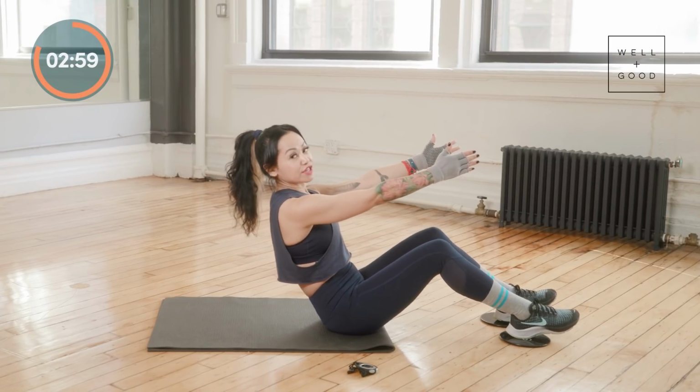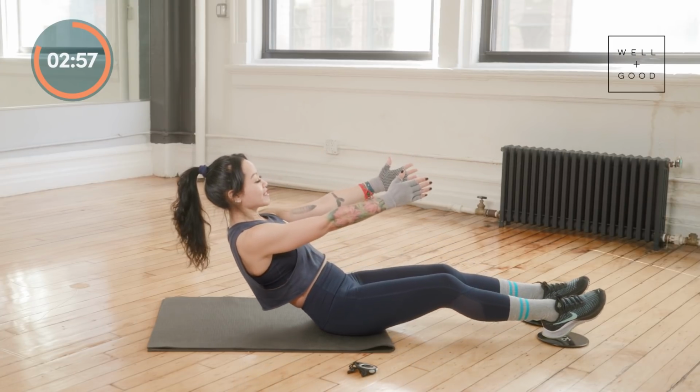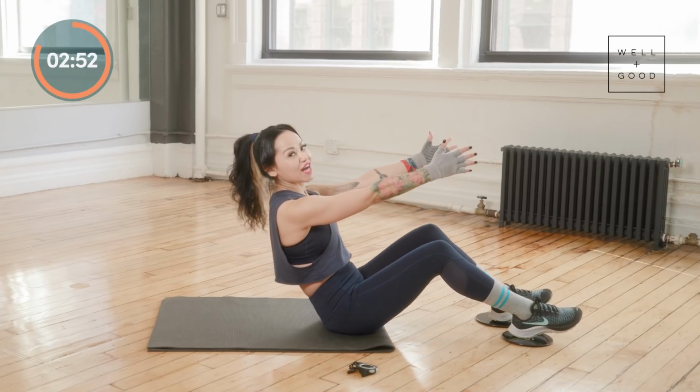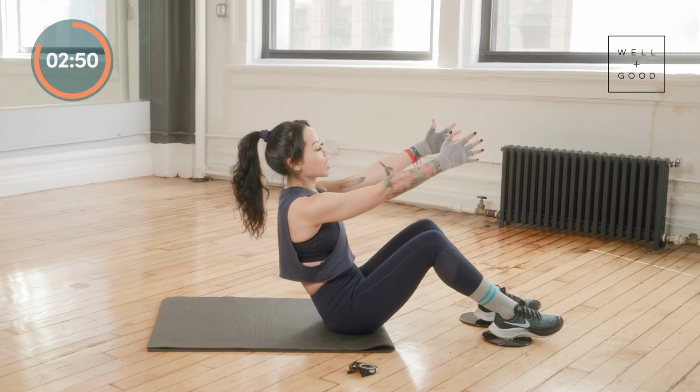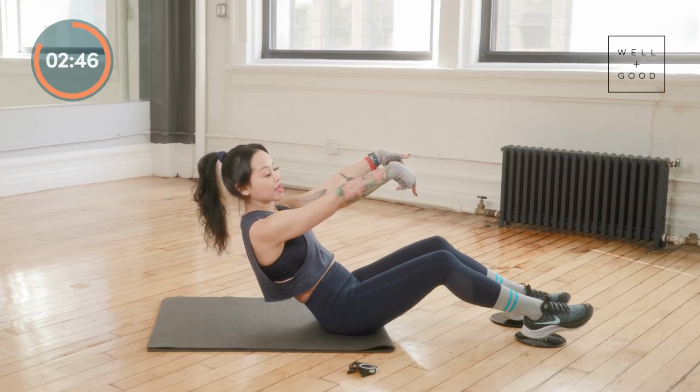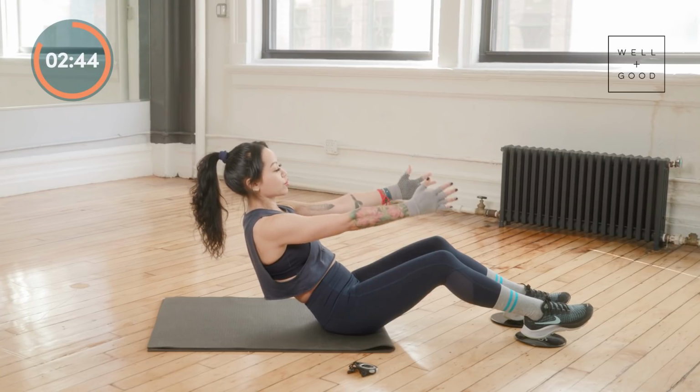So it's not that big of a range of motion. But you got 10 seconds and we're gonna hold about halfway down. Really squeeze your abs, halfway down in 4, 3, 2, halfway down, squeeze your abs. Your knees are still bent. Lower your arms so they're shoulder height.